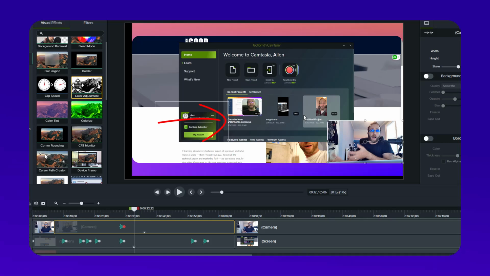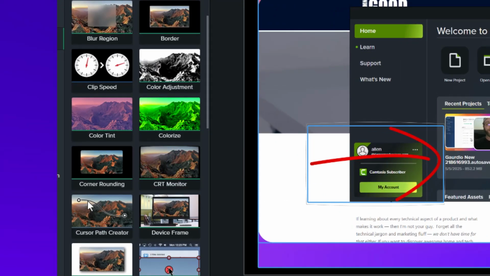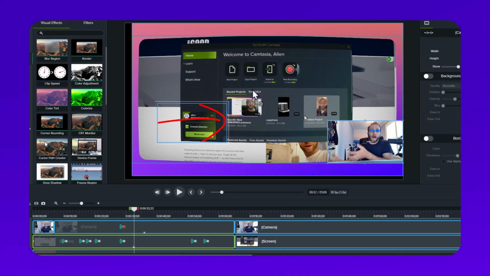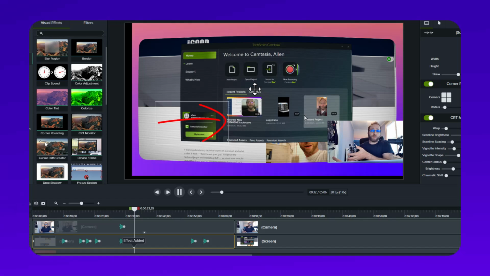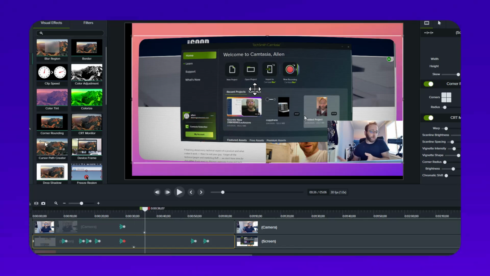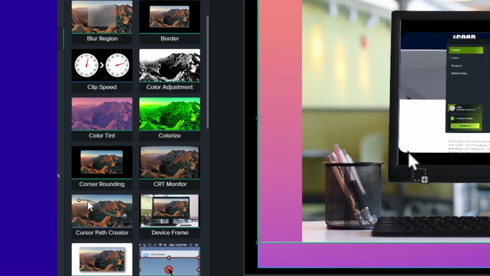Now, let's see, we have things like color adjustment. CRT, I can show you, that's the one that we're talking about. Look at that. So when I drag it on, it gives you that rounded look with those lines. Absolutely love it. I don't know, is it moving? It doesn't move, but if you stare at it long enough, you're going to get that CRT effect for sure.